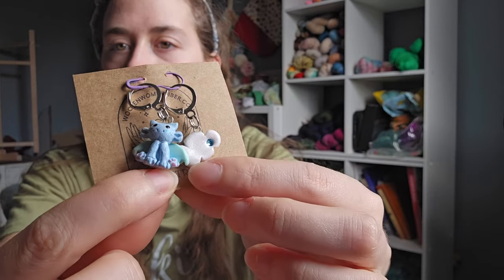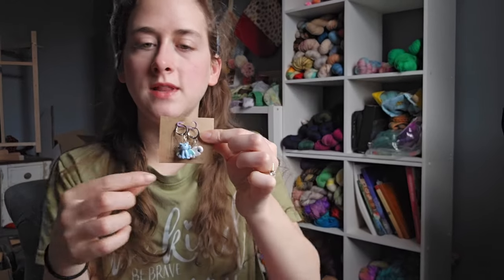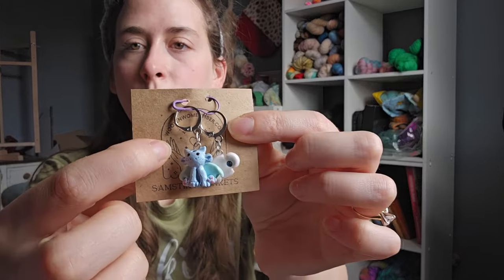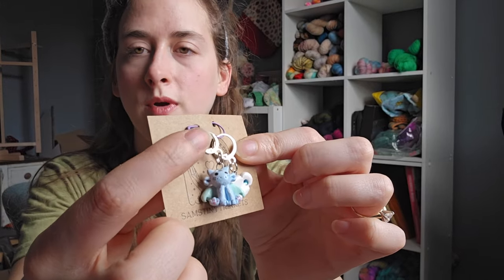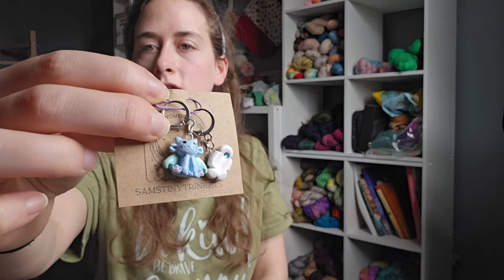So Sammy gave this adorable little sparkly cloud with a little raindrop in it. These are really nice because she gives these lever backs, so you can either slip these onto your needle as stitch markers, or you can use them as project holders or progress keepers, and you can actually clip that onto a stitch. It actually opens. So really nice versatile hardware, and Sammy is bringing all the little dragon vibes with this. You even have your dragon on your bag. And it's got this really nice spring vibe for April.